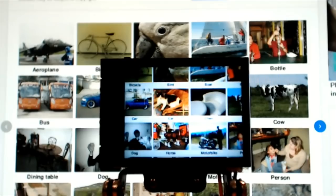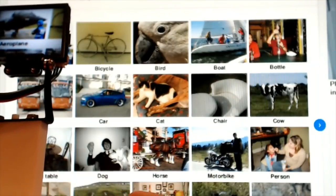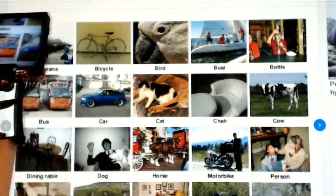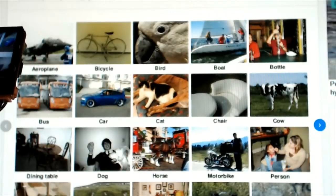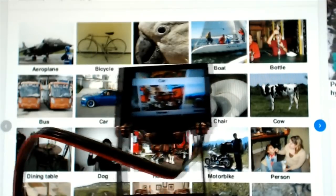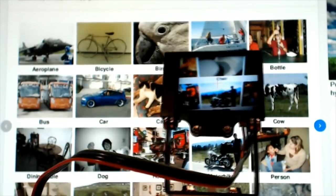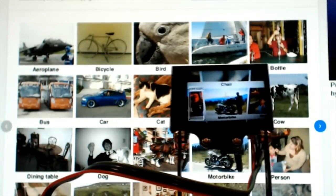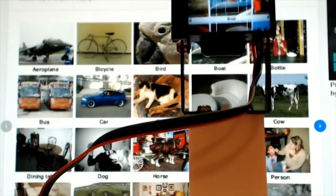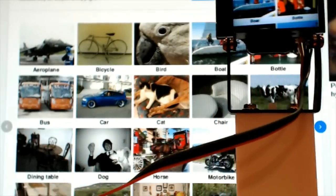Okay, now I have the Huskylens set up for object recognition. Let's see what it can detect. It's pretty good at detecting people. No, that's not a cat. That's a car. It looks like a couple of Clydesdales pulling a Budweiser wagon, but there's two, I think that image is too busy that it's having difficulty with that one. That's a really tough picture of a chair. Like I said, it's very, very good at picking out people. Objects of a boat with people in it. Well, it's found the cow.